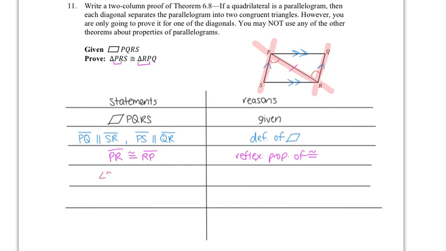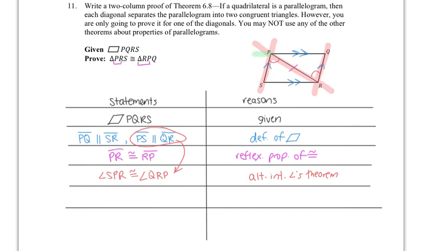So we've got angle SPR is congruent to, make sure you name it right, angle. So S corresponds with, we can look up here, Q, and then R and P do not correspond with themselves. So it's SPR and QRP. SPR, QRP are congruent by the alternate interior angles theorem. And that's due to these two being parallel. That's how we got those two. We had to have the other pair of sides parallel as well, because that would give us the other one.